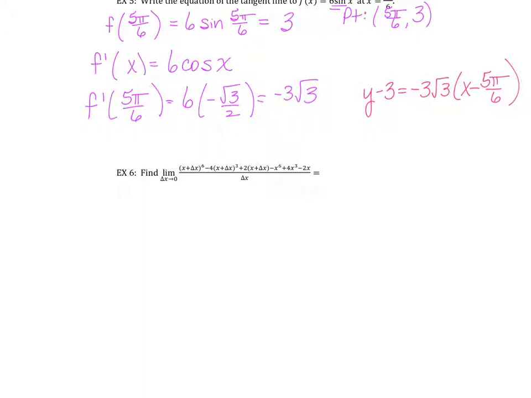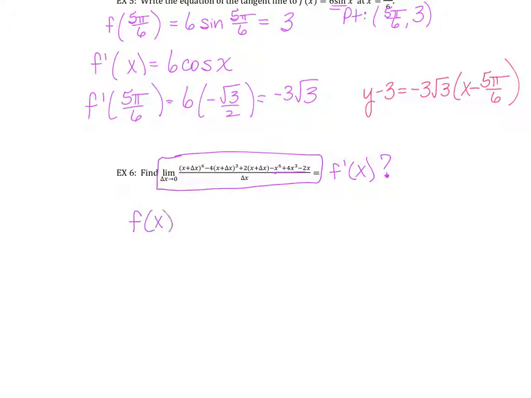So I hope that you look at all of this and see that it is the definition of derivative. That is the limit. Now they use delta x instead of h. They could use either one. As delta x goes to 0, f of x plus delta x minus f of x all over delta x. So what is that equal to? Well, that whole thing is equal to f prime of x. So really the question is saying find f prime of x. That's the question. Then you just have to say, well, what is f of x then?